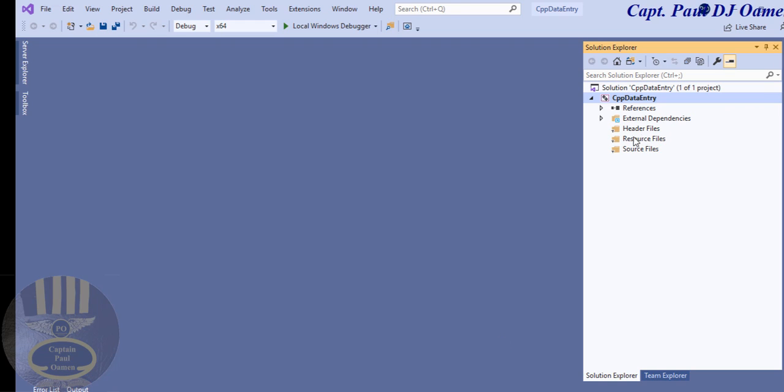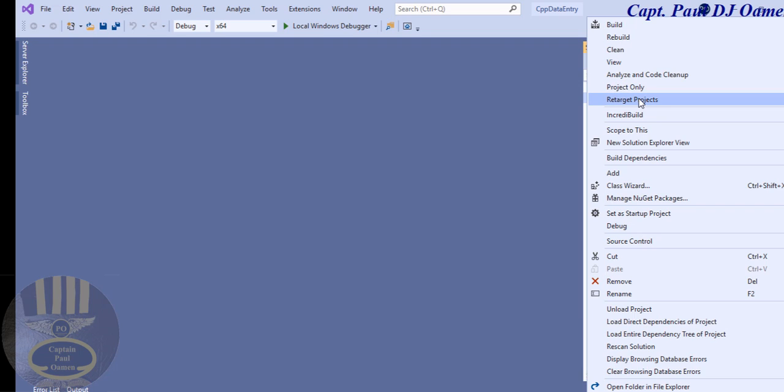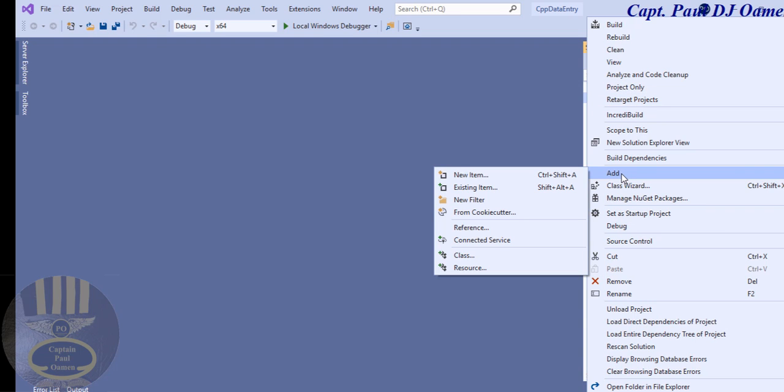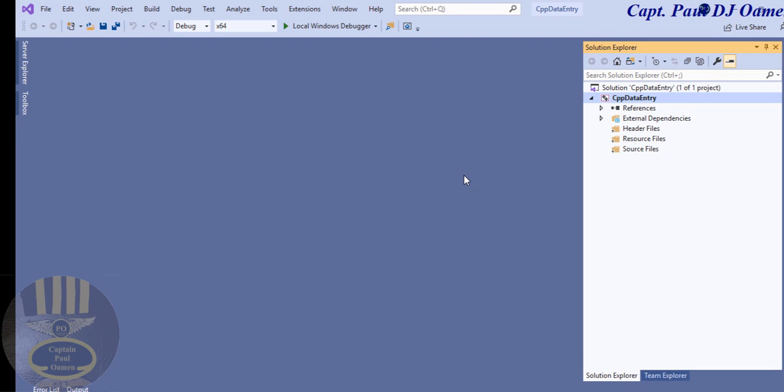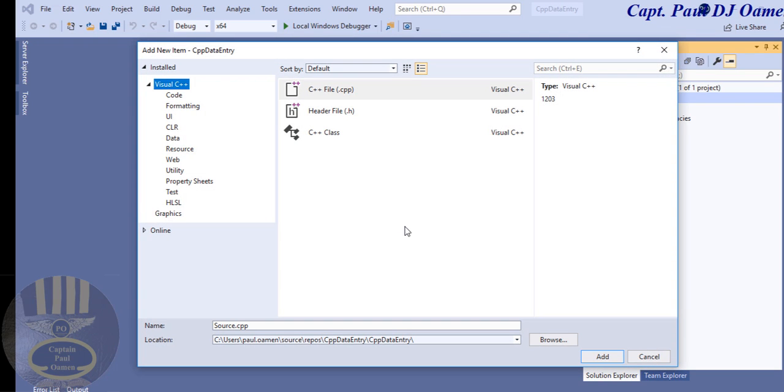There. Now back again to your project name. I'm going to right click on mine and let's select add new item. And right here inside this dialog box, add new item, I'm going to select UI.